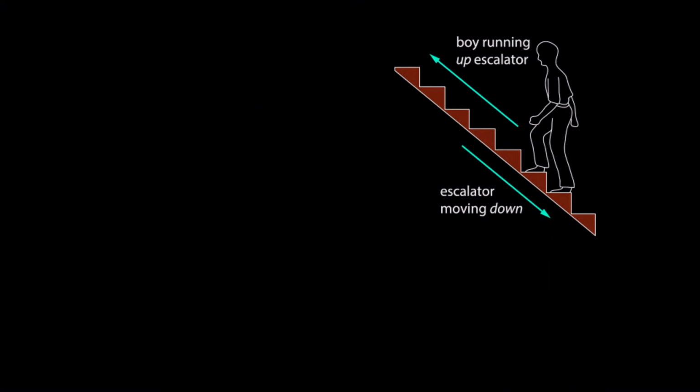Because what I'm talking about is that moment you are going up an escalator, running up, but the escalator is coming down. And what starts to happen is there could be a moment where you are moving as fast up on the escalator and the escalator is coming as fast down. And in that moment, somebody who's standing not on the escalator but somewhere far away, to him or her, your head would not seem to be moving, because the speed at which you are going up would be the speed at which the escalator is coming down.